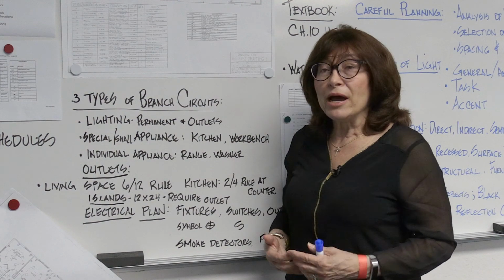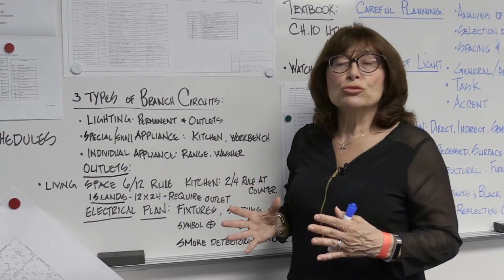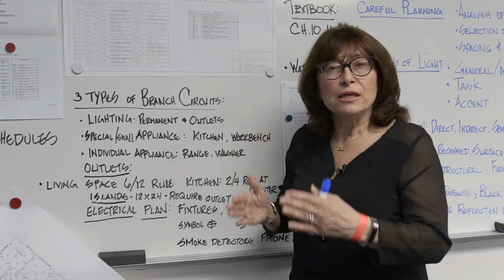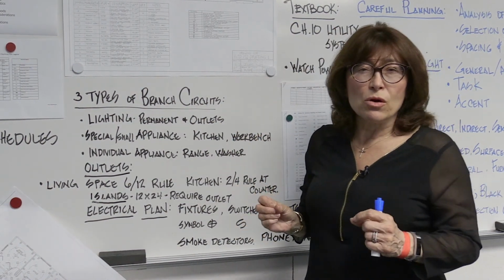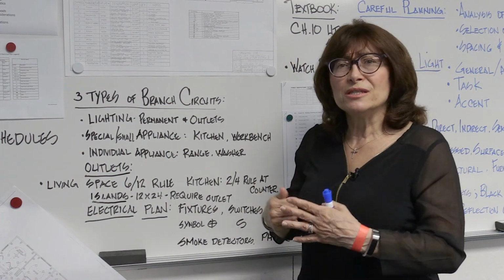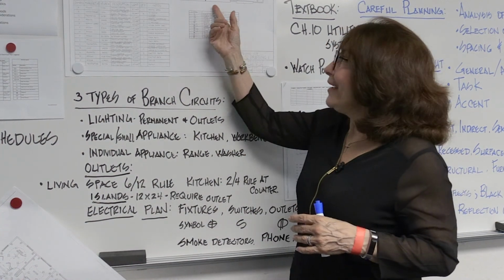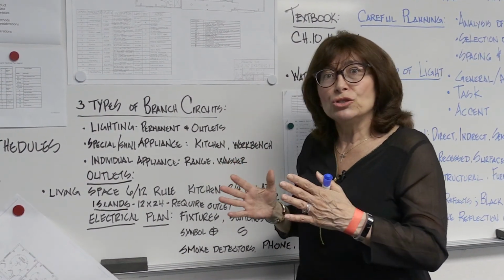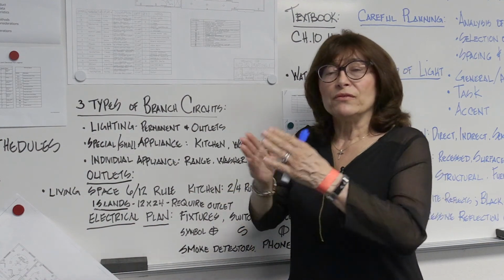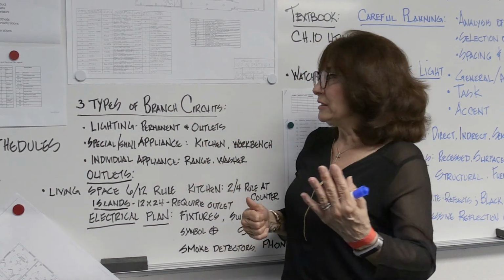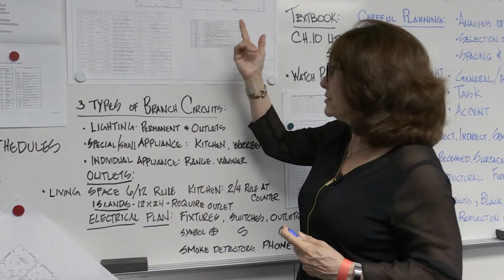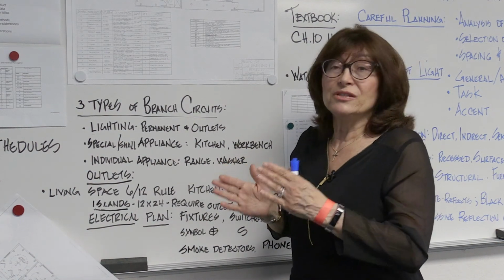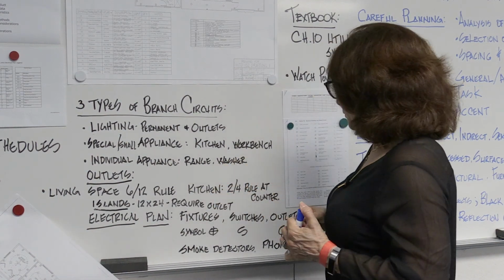You also have to think about that the switch actually takes up space in a wall. If we took the sheetrock off our wall, we would see a junction box in the wall that is attached to a stud. So even though we're just putting an S on this plan, you have to think about that there's something actually going into the wall. So you have to have enough space to allow for that. Please keep that in mind as you're putting an S somewhere. If there's only 3 inches of space, it's a little tough to get a switch in that location.